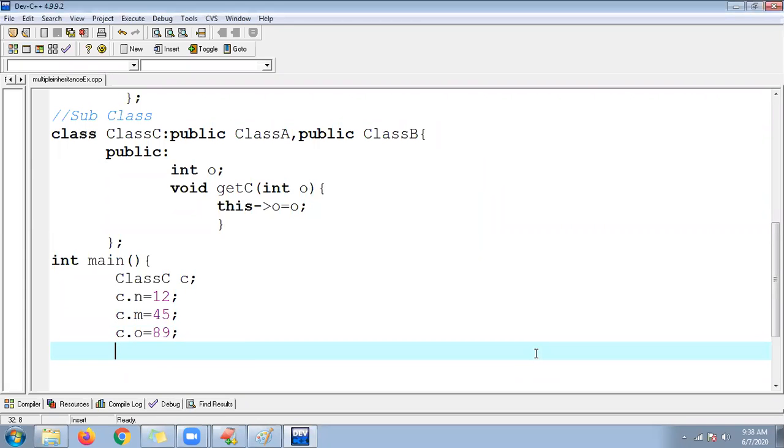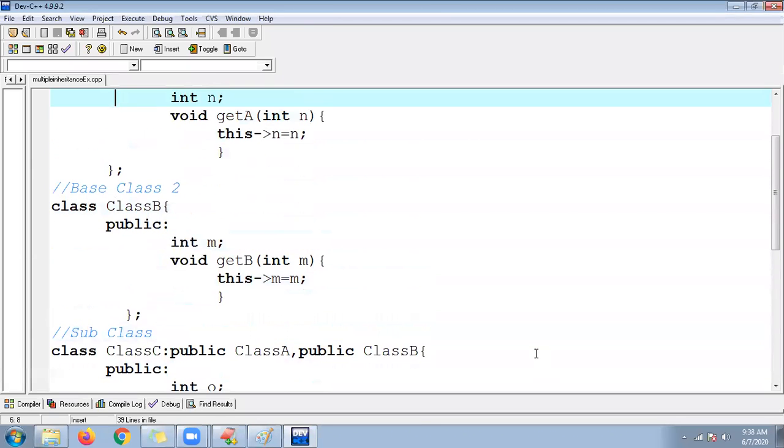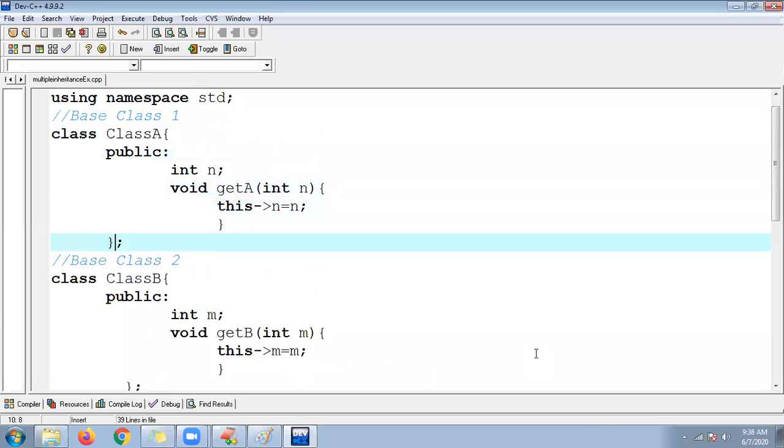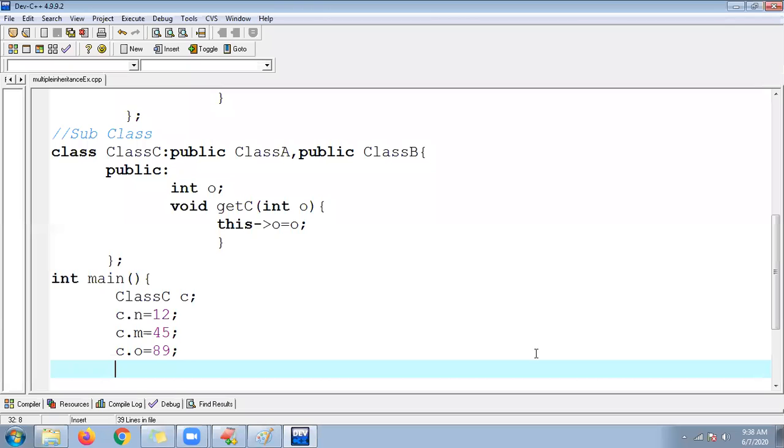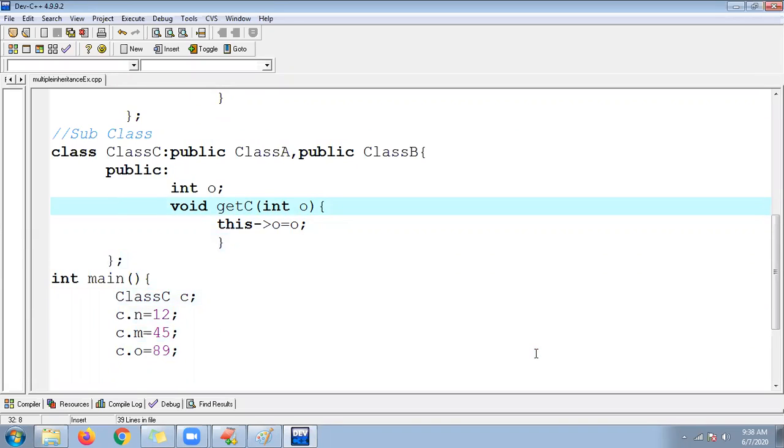So it's taking too much time. So guys, I am able to get all the values. So here I initialize all the values, C dot N. In this fashion also I can initialize. So I want to call those methods instead of directly initializing. So how can I call? We're having only 4 minutes of time, guys.